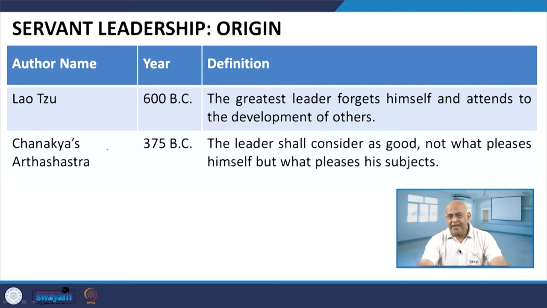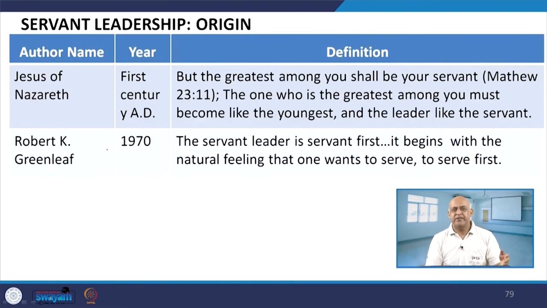That is how a leader will be called a leader, right? Whatever he is doing, he is not doing for himself. His efforts, his direction, his goals, his performance, all are directed towards his subjects, and those subjects should be happy and should benefit, and that was the basis for Chanakya's Arthashastra also. The king is required to support the public. And when we compare these two definitions, we find that both have the focus towards others, whether it is Chanakya's Arthashastra, which talked about how the state has to be run by the king, and in that the first and foremost priority he has given is servant leadership.